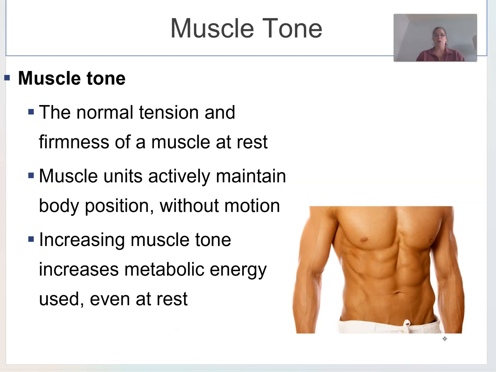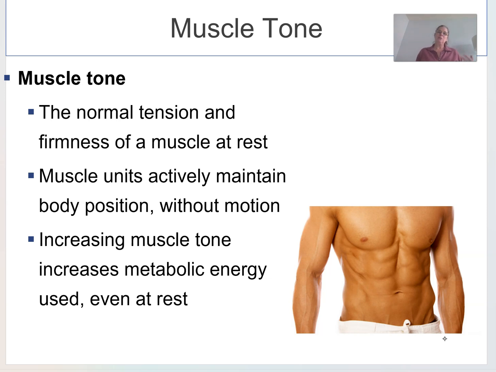And then we have muscle tone. So muscle tone, every muscle is partially contracted at rest. They have to contract all the time to maintain our body position, right? Like holding my head up, holding your posture. Those muscles never get a break. Otherwise, we'd be all floppy in the corner. So they're constantly contracting just to maintain body position.